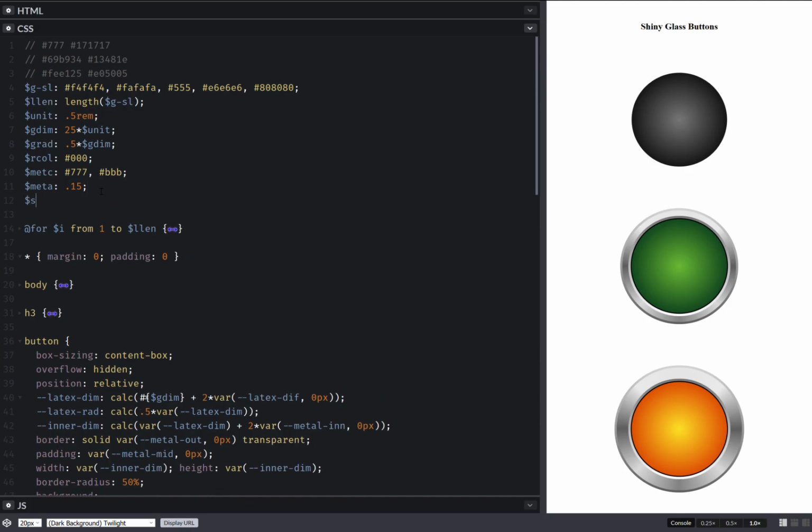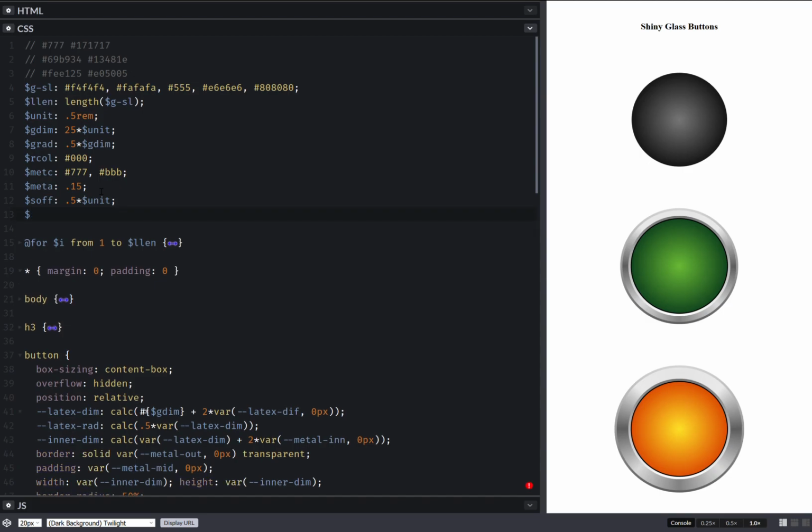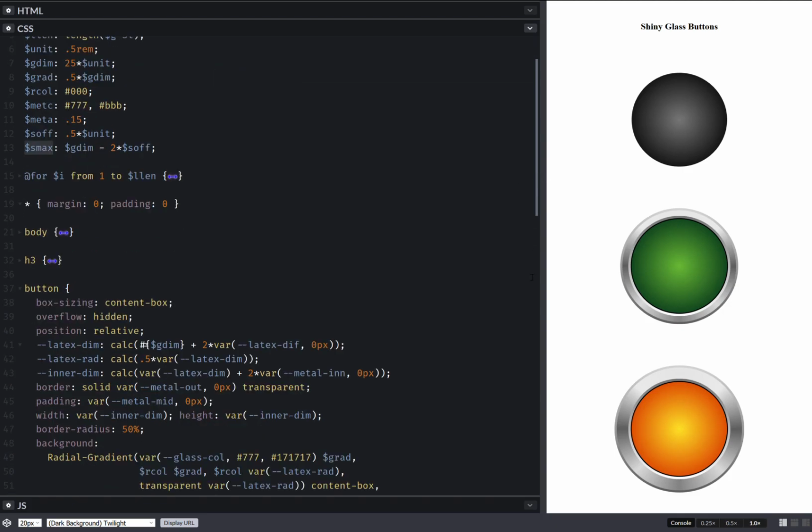So shine offset, and let's say this is going to be something like this, and then I'll have a shine maximum dimension, and this is going to be the glass dimension minus twice the shine offset. Okay, and I'll be setting the dimensions to this maximum shine thing.